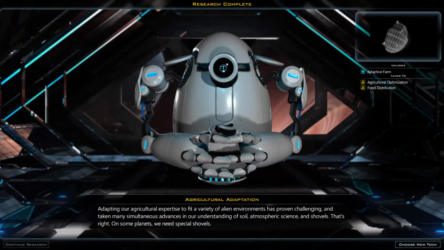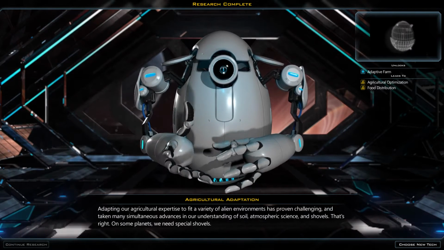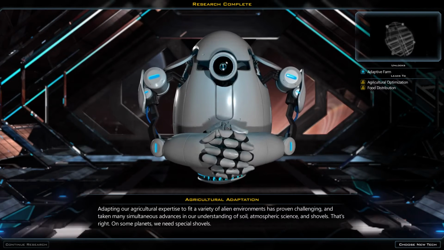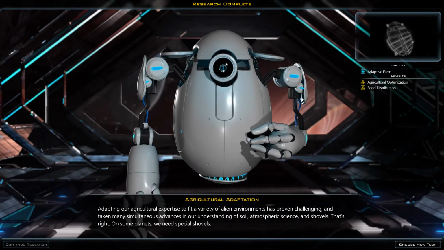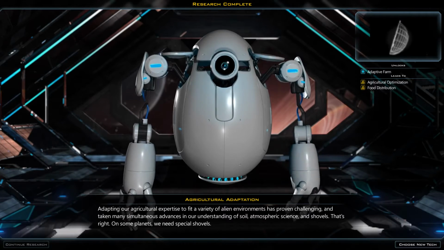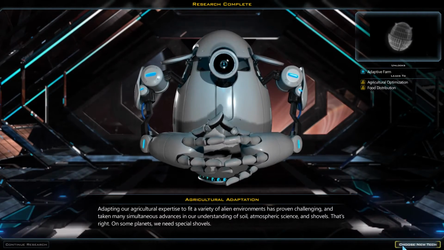Okay, first off research. We've got adaptive farming, which is fantastic. Adapting our agricultural expertise to fit a variety of alien environments has proven challenging, and taken many simultaneous advances in our understanding of soil, atmospheric science, and shovels. I always love these things. I love the humour these guys put into their techs. That's right, on some planets we need special shovels.